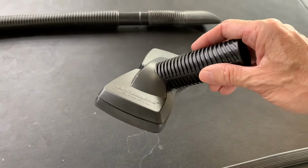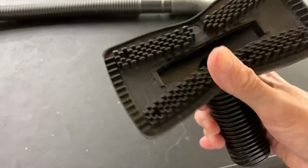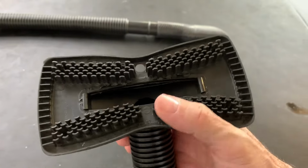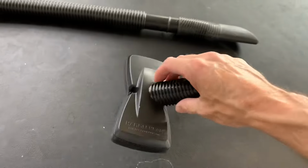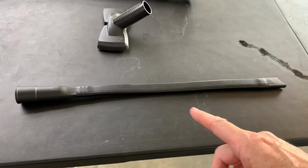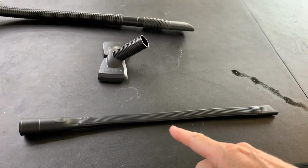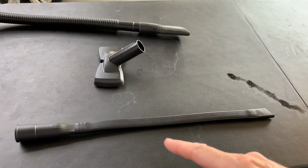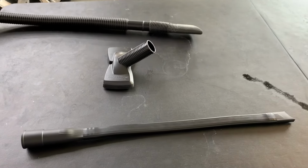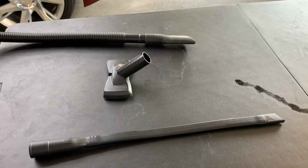It's quite pricey at $34.99 for the Hammerhead. As you can see, all the bristles in here sort of dislodge the hair from the fibers. We'll see how it works. And then the Sidewinder here is a rather long attachment for the hose as well that can reach down between the seat and the center console, or your front and back windshield where there's bugs in the corner and other tight areas. I'll show you both of the attachments up close, and I'll show you how they help me out.